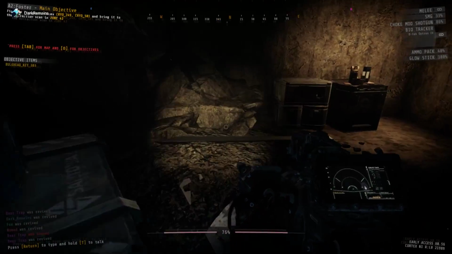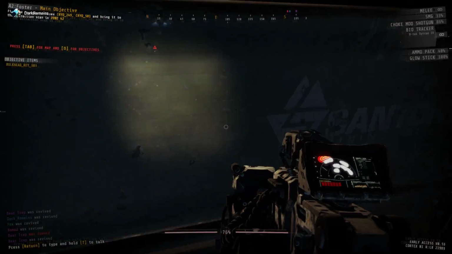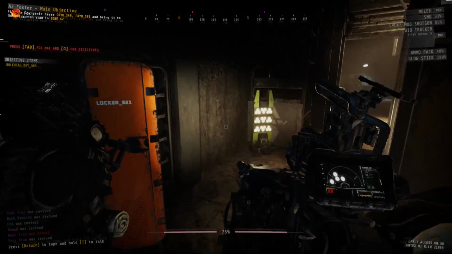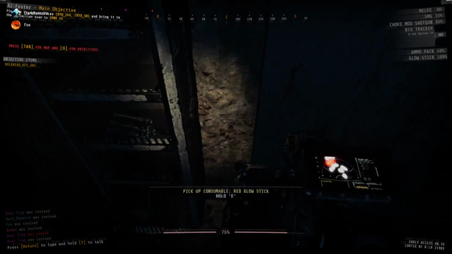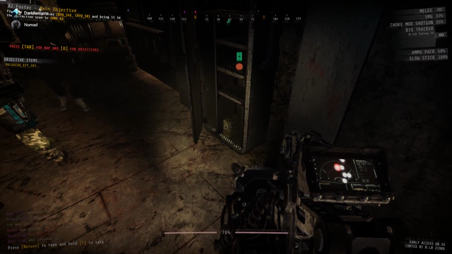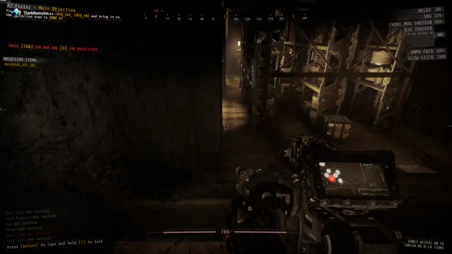Jonah, where the heck are you? You're here. That's a lot of enemies in that room. Including the scout. Mm-hmm. The scout's not even coming to the door. Was there another consumable that was available? Red glow stick and ammo. Sorry, resource pack. Over here, ammo pack. Oh, right below. Okay, I'll grab that.